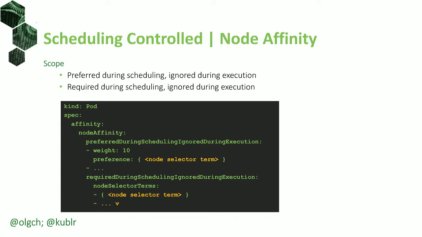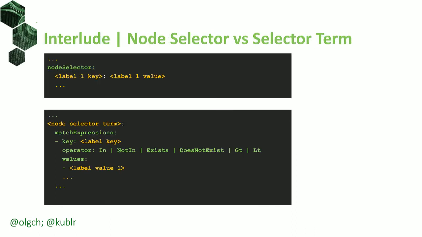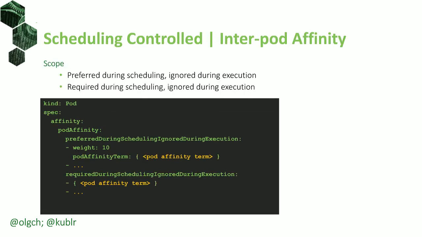So it is essentially an extension of this node match selector, but with the difference that you can use preference instead of requirements with different weight. The difference with node selector lies in the flexibility. With selector terms used in affinity, you have a bit more operators that you can combine, and you can even use greater or less than comparisons for label values in those match expressions, which expands your abilities when you're using node affinity versus node selectors.